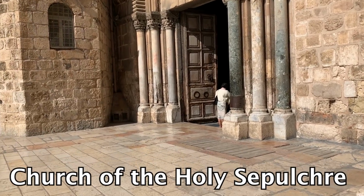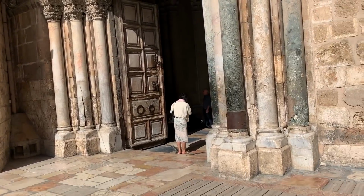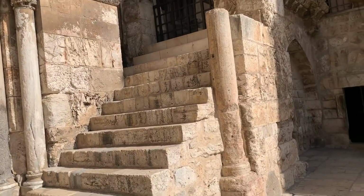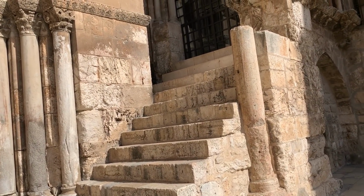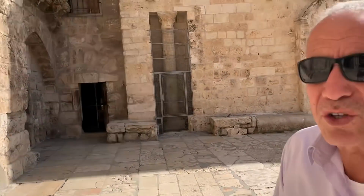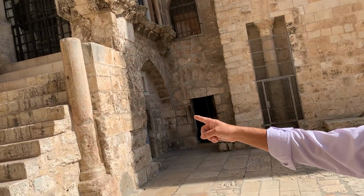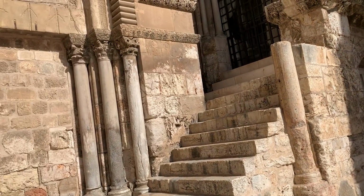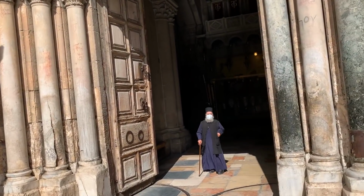The Holy Sepulchre. This is the place where they laid Jesus Christ and wrapped him, now on the marble. This leads to the 10th station of the cross, where Jesus was taken off his clothes, stripped off his clothes. Okay. This marks the 10th station of the cross. The 10th? 10th. Where's the little symbol? Inside. Okay, this is the Holy Sepulchre.